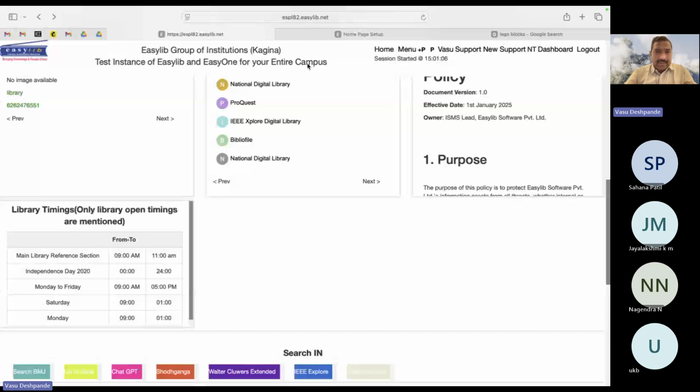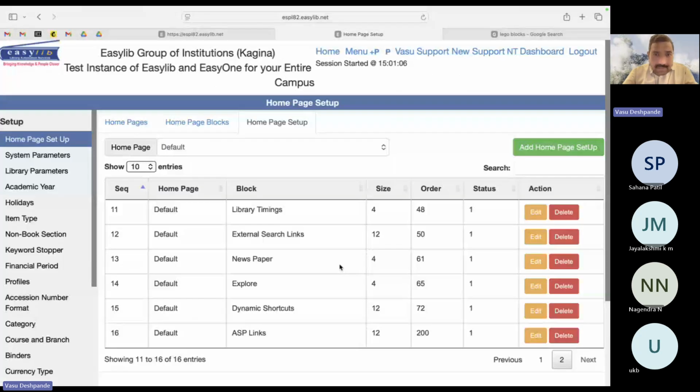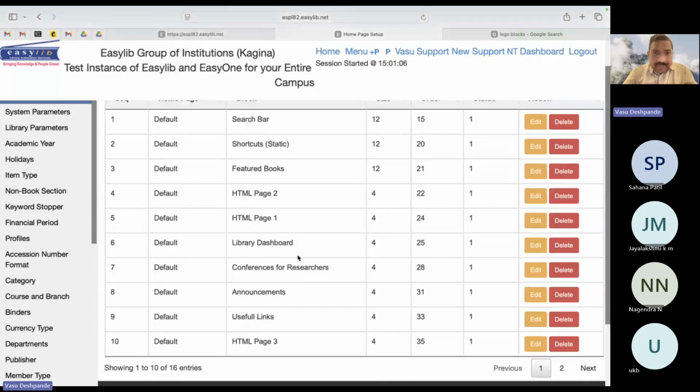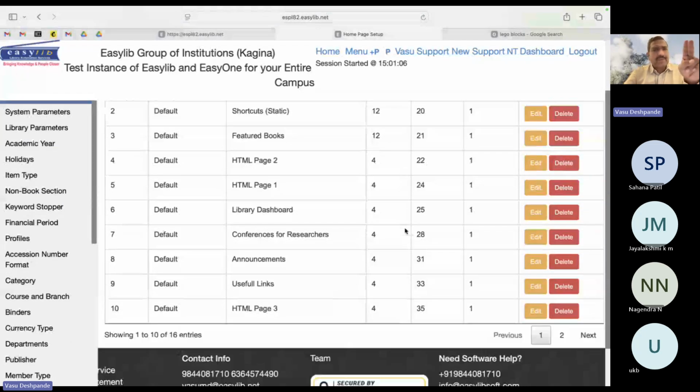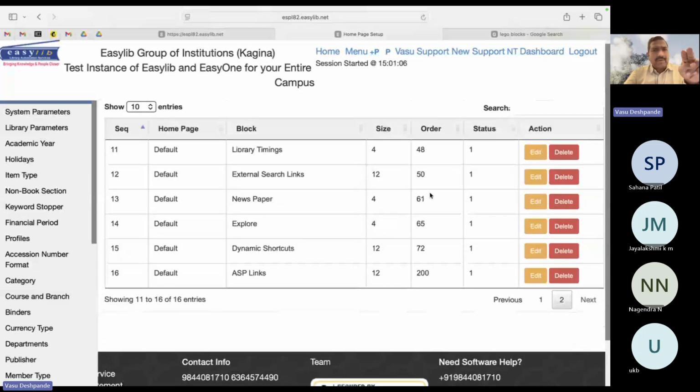E-newspapers, right? Newspaper, 61. So I wanted to make it like explore newspaper 61, dynamic shortcut 72. So I will put it immediately after something like 59. Let's see how it looks. 59, 60 we'll put. Done.